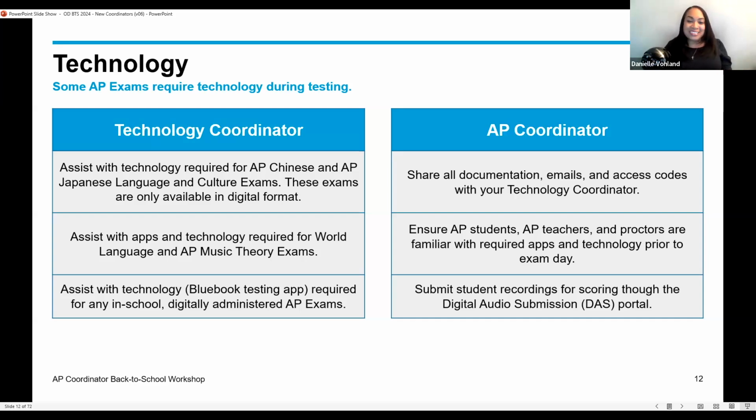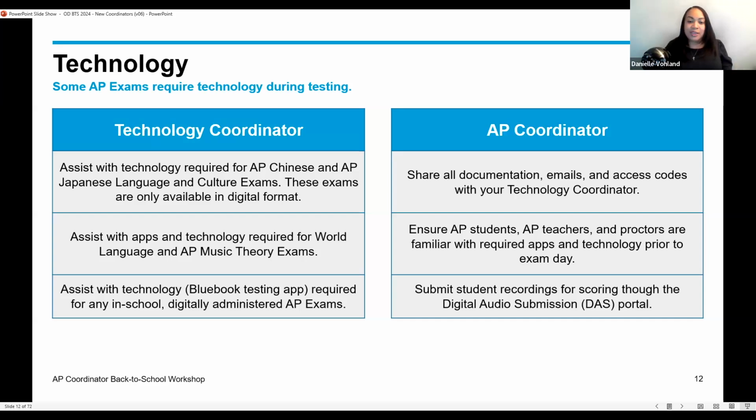So, one of the things that I do is I share all documentation, any emails, and access codes that I receive with my technology coordinator. And I also invite them to any digital exam webinars that are going to be hosted. I also make sure that my AP students, teachers, and proctors are all familiar with the required apps and technology prior to exam day.